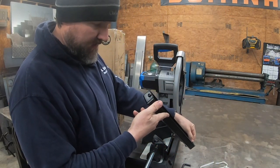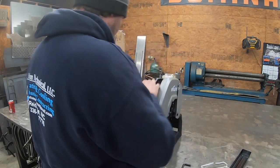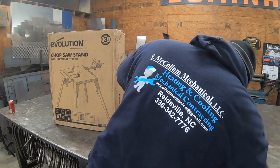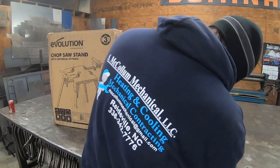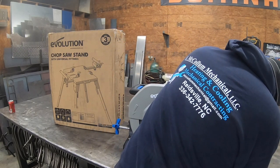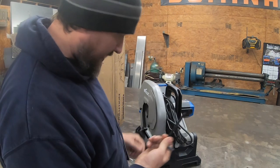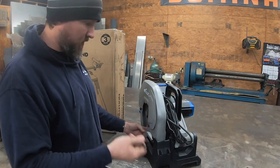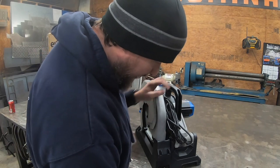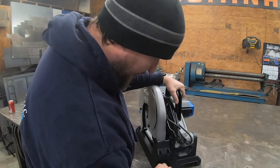I'm going to put this in. I think this is going to go in the back. So it's got like a little lock. It feels like it's got a spring up here. I'm not sure if it does or not, but basically, once again, same Allen wrench for everything else. This is probably what you use to put your blade on. This is what you use to adjust your fence. This is what you use here. You can see it's got like a little piece that turns up, like a little lock. So it's spring loaded, so you just turn that a quarter turn, it locks it. And then when I turn it to empty it, it's going to pop out. I'm not going to just grab it and pull it out and dump the chips.